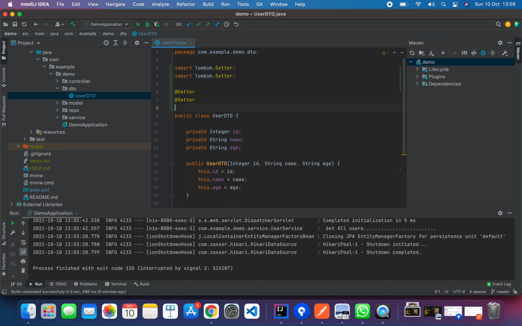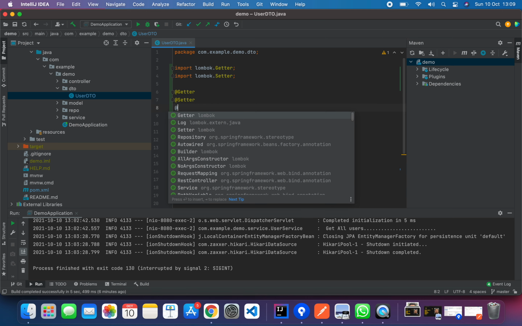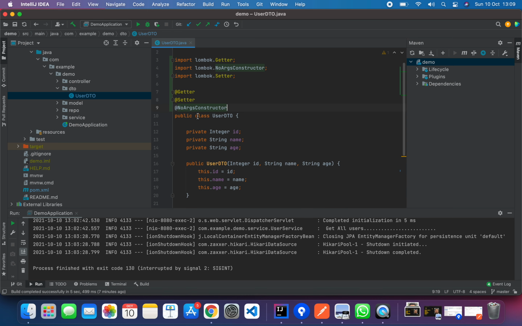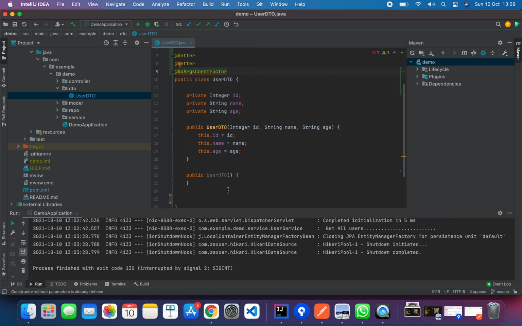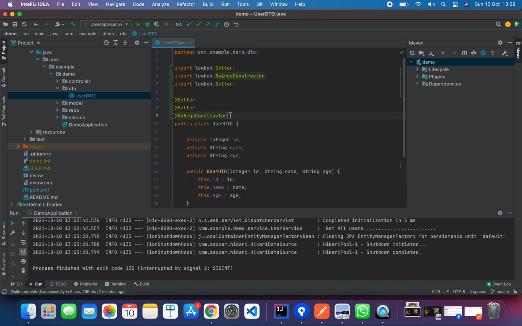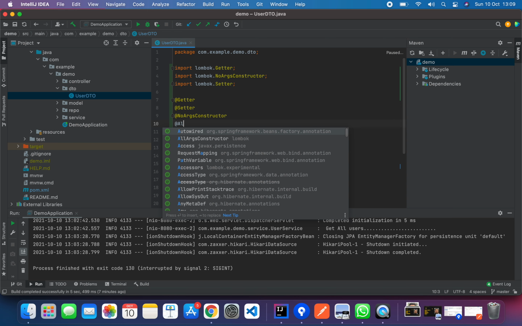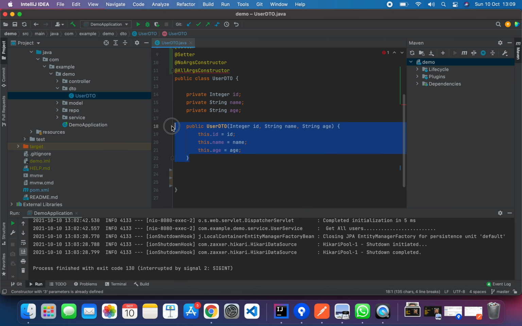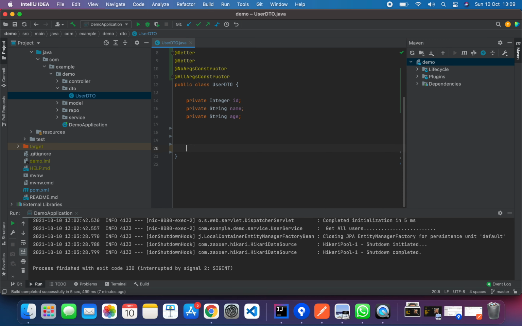And then let's have a look at the constructors. For the constructors, we have used a no argument constructor. Lombok has this annotation, NoArgsConstructor. It is there. Now it's showing me red because I have already defined this constructor, so I'll remove it. That's fine. And then the other one is the all argument constructor, right? I added it as well, and then let's remove this. Okay, so this is all we have to do now with a class.